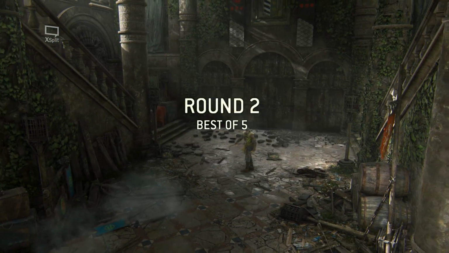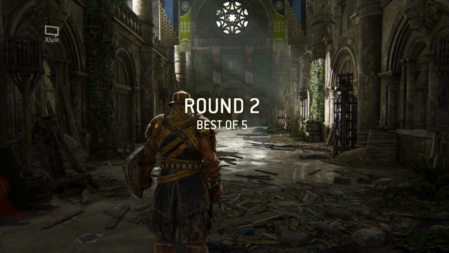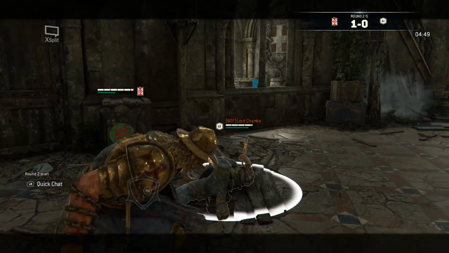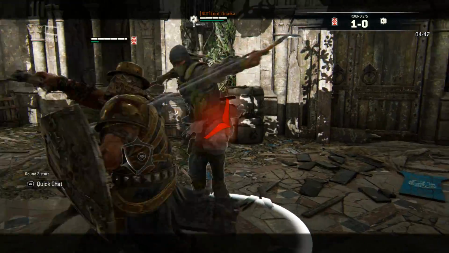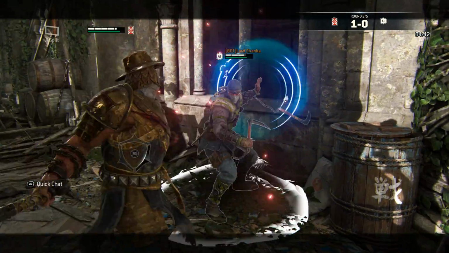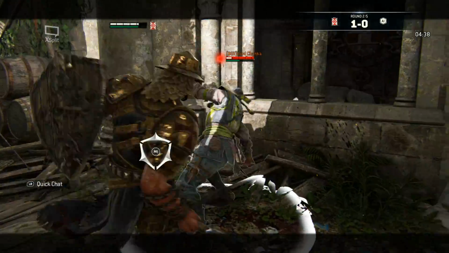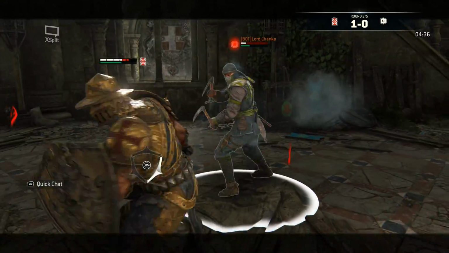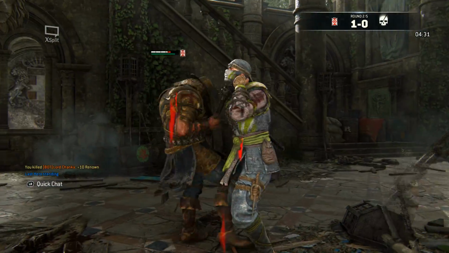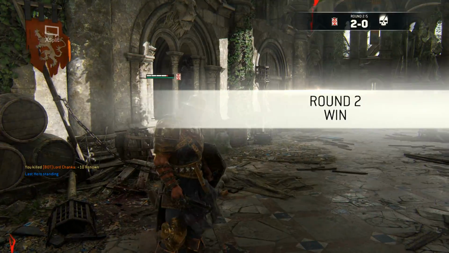Round two. Other For Honor YouTubers have joked that a character's tier is determined by how spammable their emotes are. But there are more techniques to that. If you hit guard break while you're sprinting, you will do that, which usually lets you get a free heavy, but not that time. Yeah, if they deflect like that, they inflict bleed. But it doesn't matter. Victory!